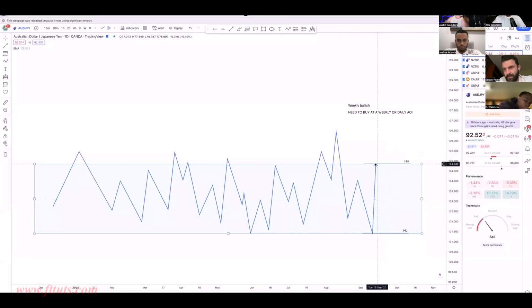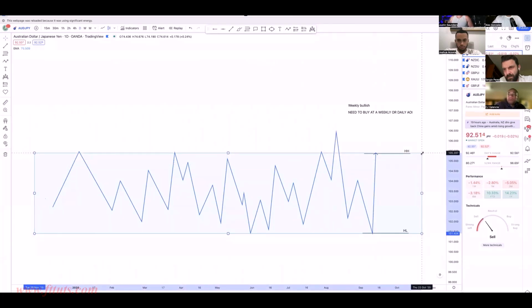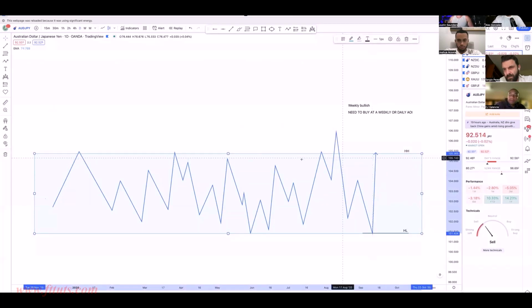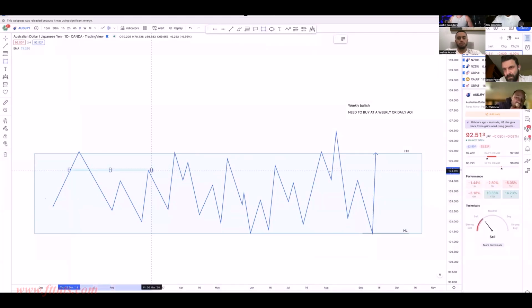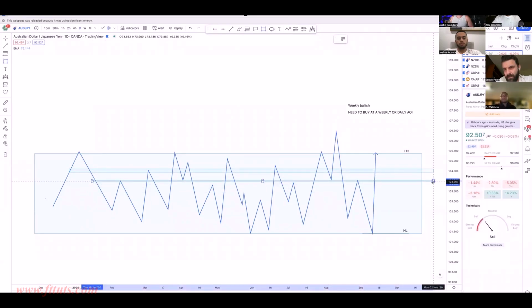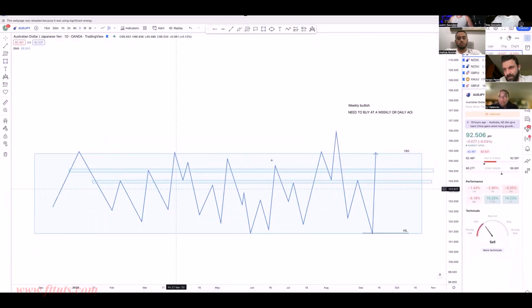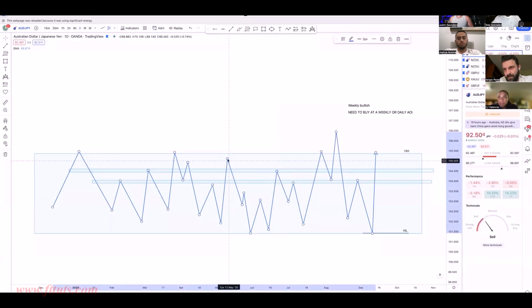Anything above, or if this keeps going to the upside, so does your higher high, so does your zone to look for buys. So this is the zone where now you're looking to mark off a level of support and resistance. So this would be area of interest 1, let's just call it, and this would be area of interest 2. Why is this area of interest 1? Let's just make these adjustments here so it kind of looks a little realistic.